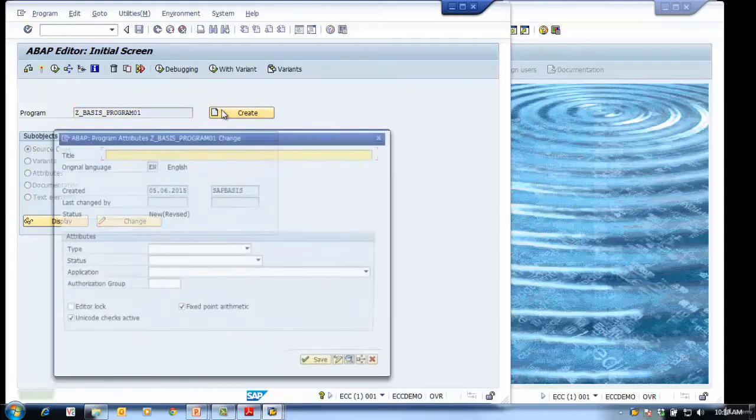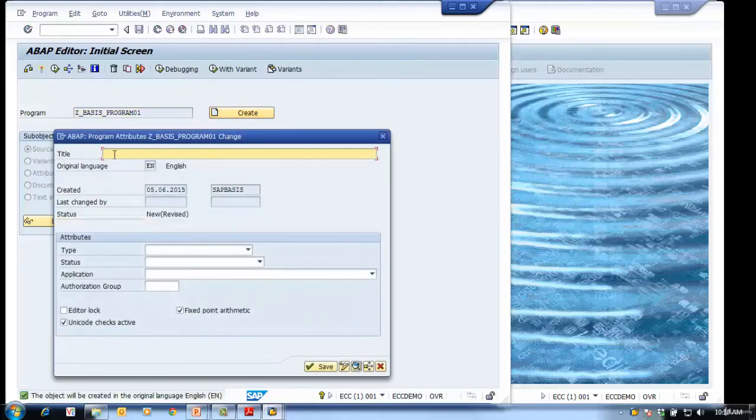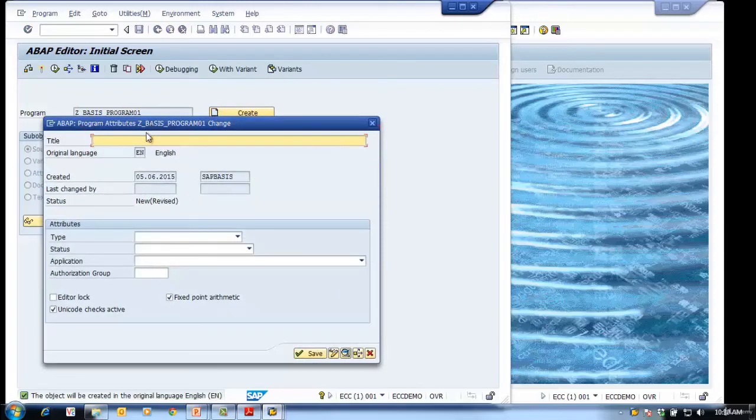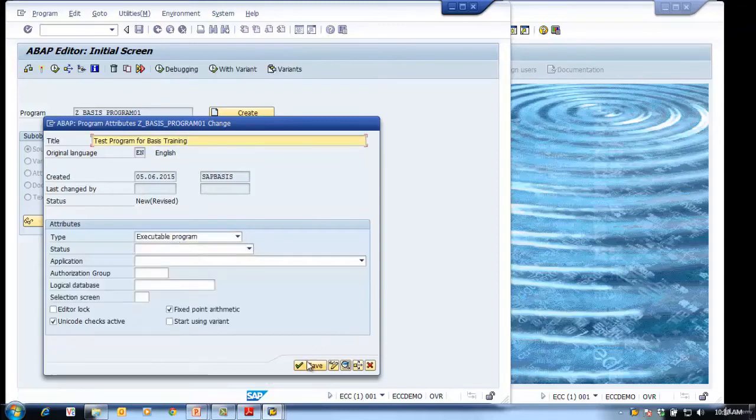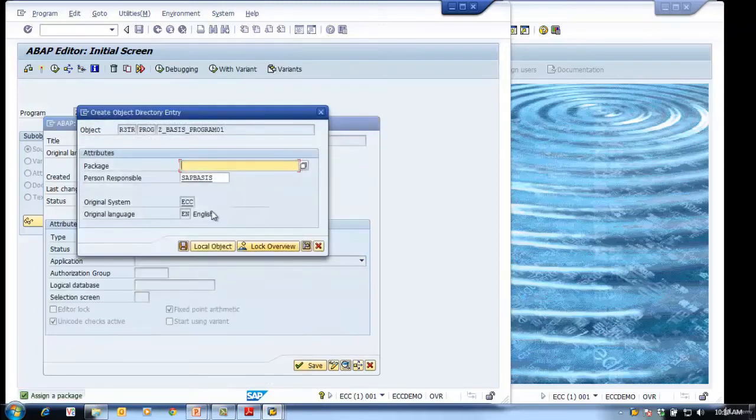I will say create. Okay, this is a test program for basis training, and let's say executable program. So I will save it, select one package, select this package and save it.